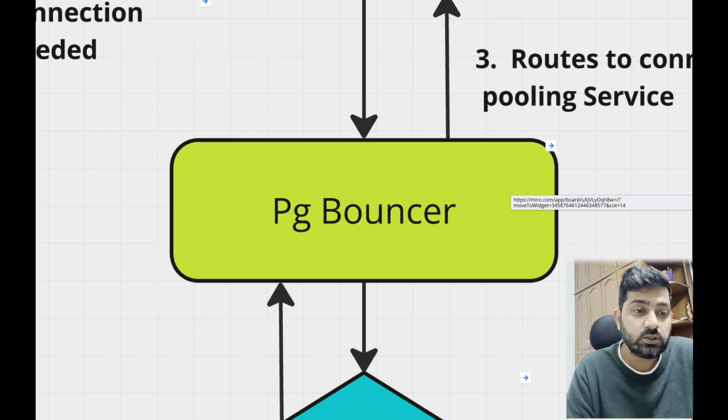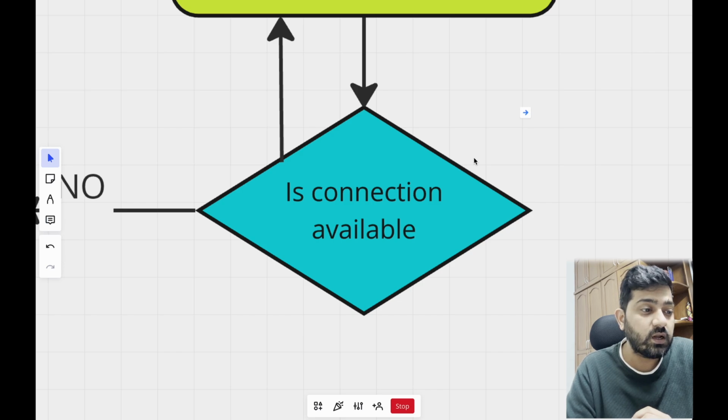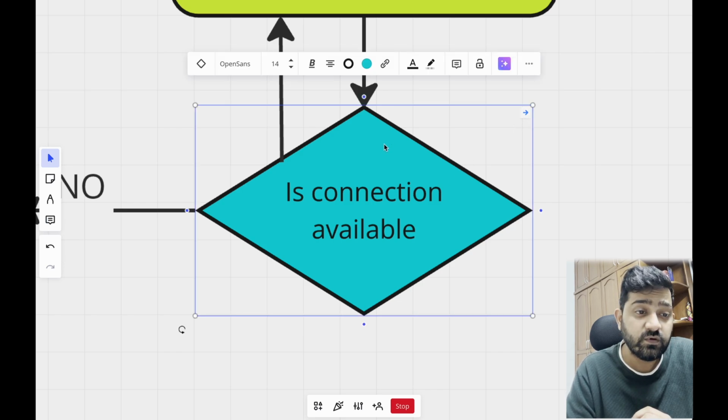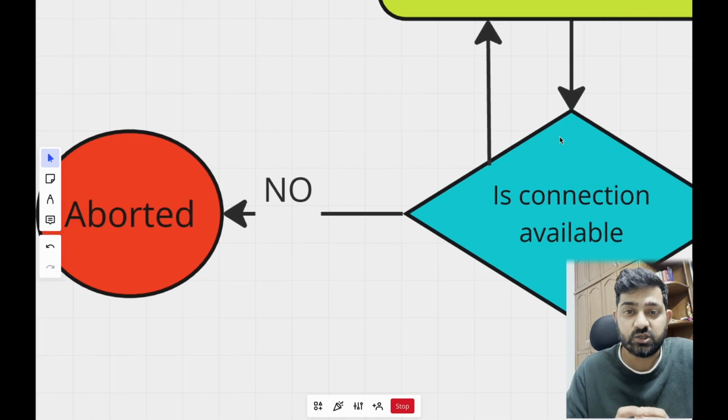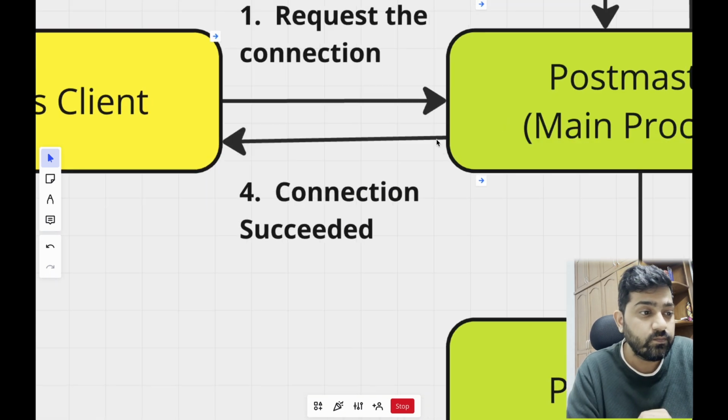So PgBouncer checks whether a connection is available for the new request. If it isn't available, it aborts that request. If it's available, the connection succeeds, and congratulations, your client gets connected to the Postgres engine.